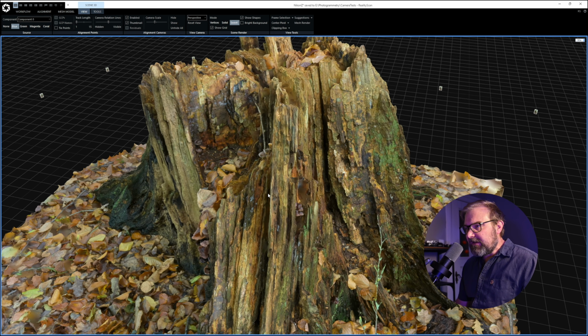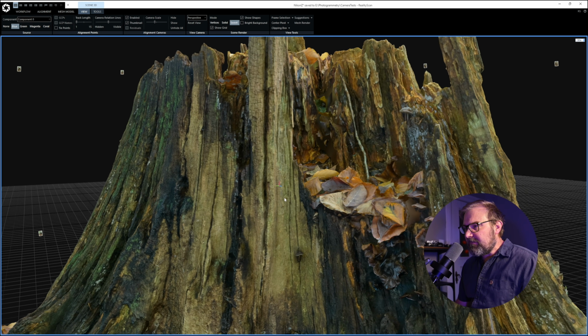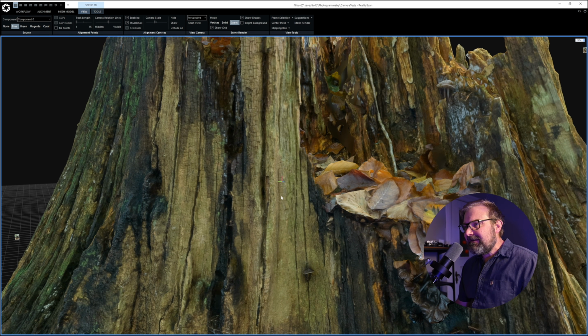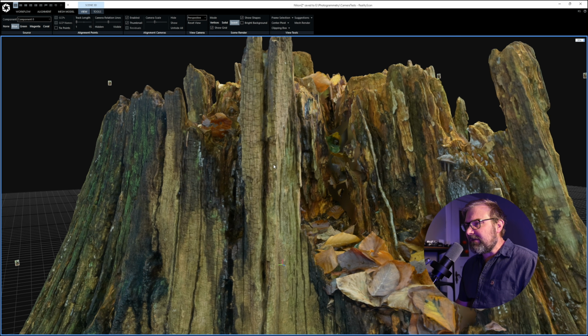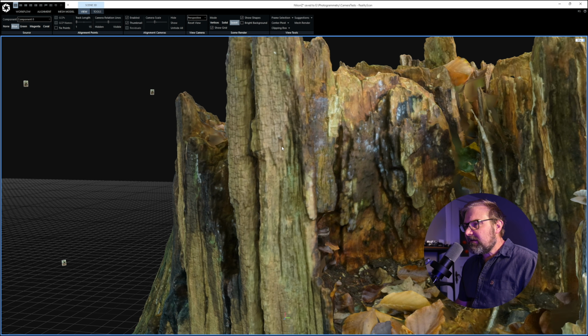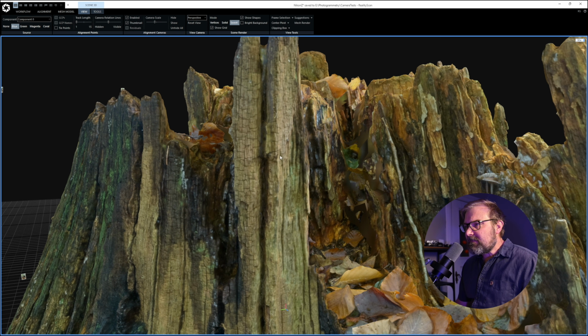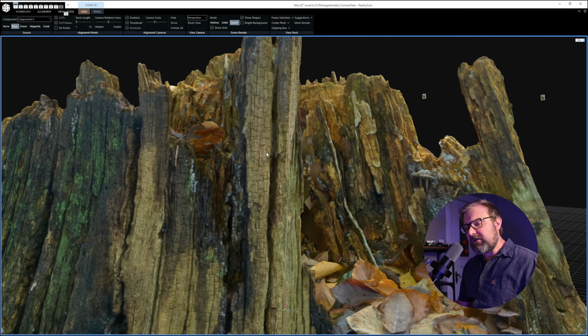Well, let's see a little bit closer how it is. So you can see with the 24 megapixel camera that you don't really lack for anything when it comes to an object like this. Granted, the texture gets slightly fuzzy, but then you have to think also the diffuse texture is not always the most important one.